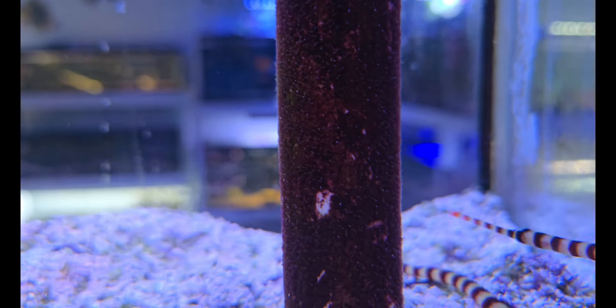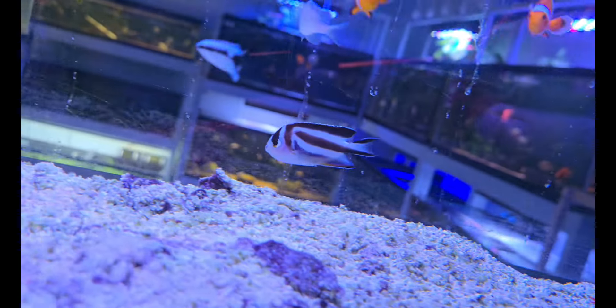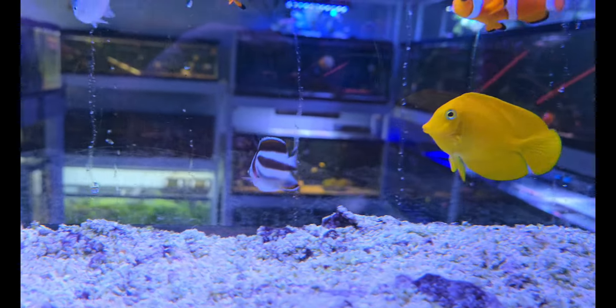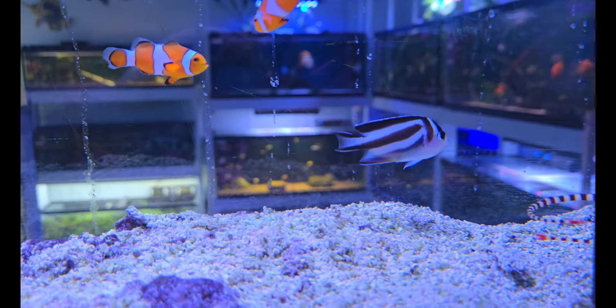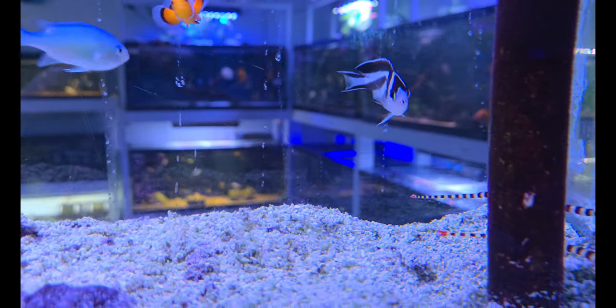You can see all those beautiful little baby clowns, as well as these two incredible Banded Pipefish — I absolutely love Banded Pipes, look at them, they're beautiful, how cool are those! And of course probably one of the coolest things in here: this absolutely amazing little Bellaris Angel. These are one of the coolest little angels — beautiful, they just retain awesome patterns, but they'll also start to get these burgundy reds as they get older. Absolutely wicked, love it.